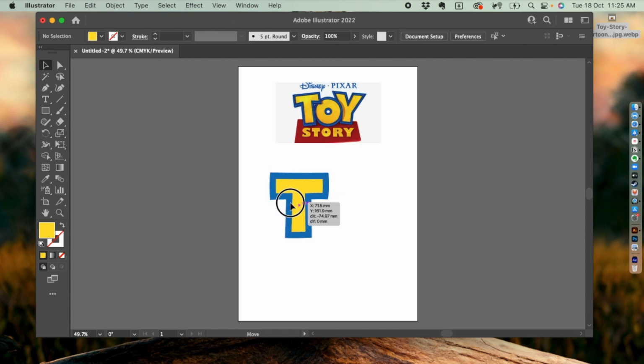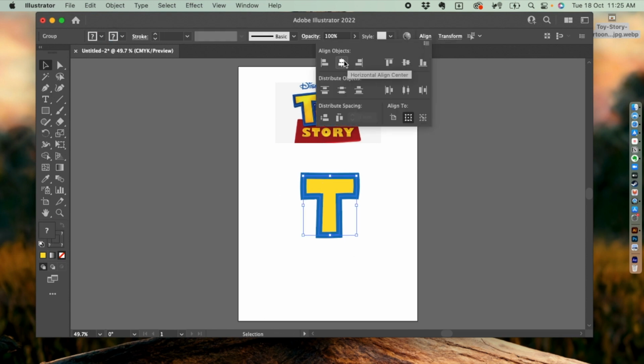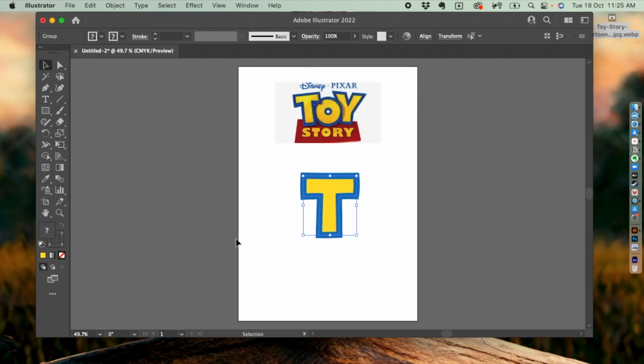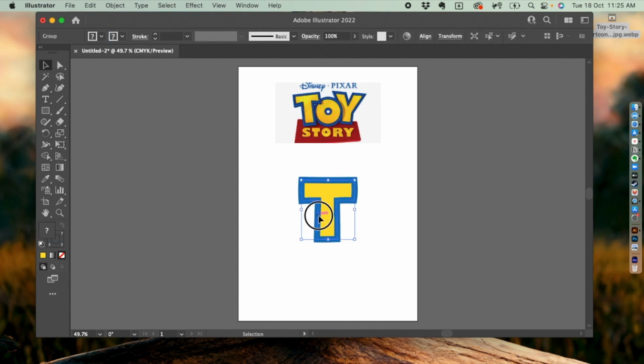So now what we're going to do is we are going to align it on top like this. So we have two elements here. This is not one shape, it is actually two. So we can click on the align tools to make sure that it's properly aligned. And now what we're going to do is we will group this. Click on group and we have this as a group. We are creating our first object right here.